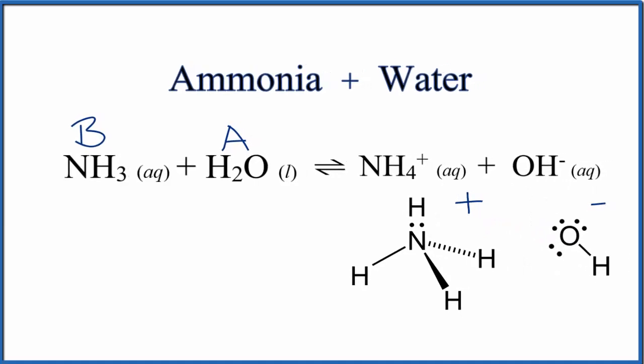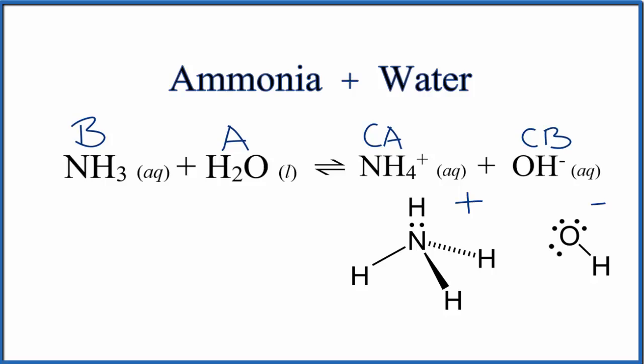Now when we look at these ions here, we see that the NH4+, the ammonium ion, has an extra hydrogen. It could donate this to some other compound, or donate it back to the hydroxide ion here to form NH3 again. Because of that, we're going to call NH4+ a conjugate acid. It is the conjugate acid of the base ammonia. And then over here, you should always recognize OH- as being a base. This is considered the conjugate base from water, which was acting as the acid.